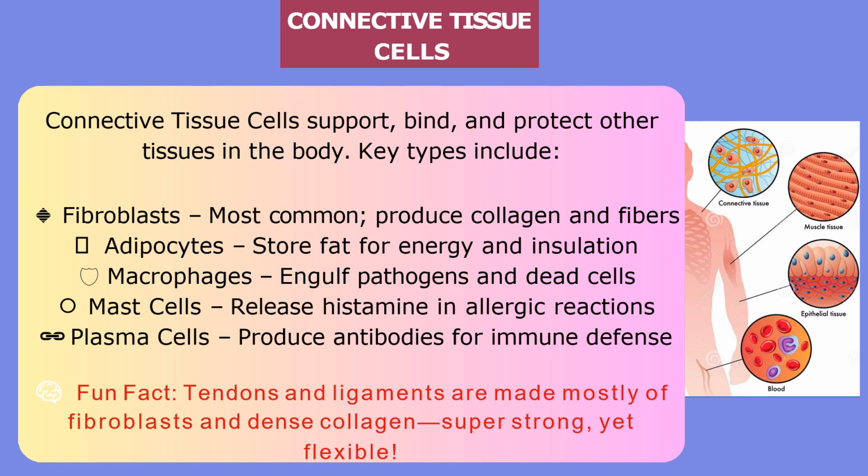Macrophages, the cleanup crew and frontline warriors. These mighty cells engulf invading pathogens and clear out dead cells, keeping tissues clean and safe. Mast cells, the alarms of the immune system. When allergens invade, they release histamine, triggering the classic signs of allergy: swelling, itching, and redness. Plasma cells, the antibody factories. When infection strikes, these cells leap into action, producing antibodies to neutralize threats and strengthen your immune defense.